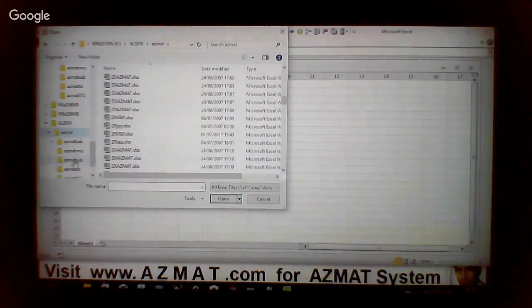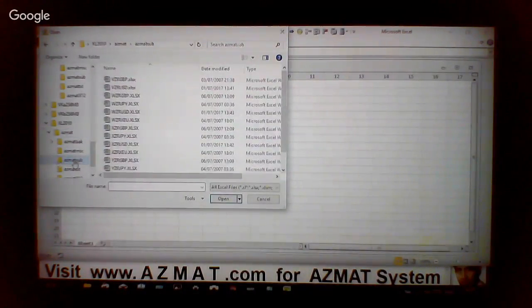The working versions of each of those files are saved under AZMAT sub. So we have the V, W, X, or Y version of the same file, depending on what the user did when the user edited it, for full edit or race edit, or whether the user opened it just for viewing or whatever. So they're different.